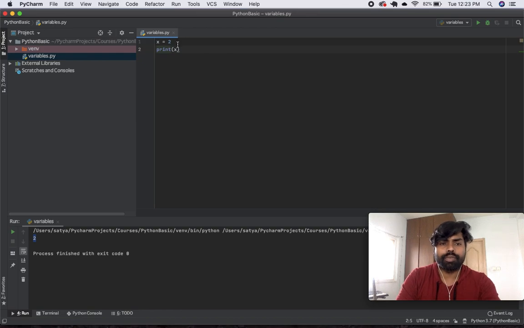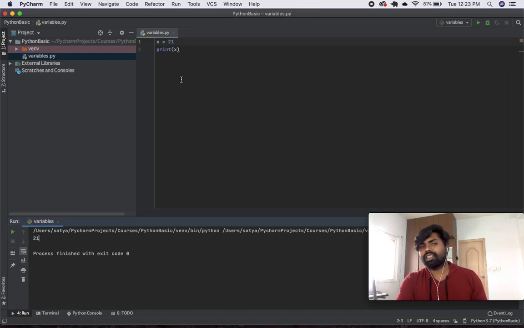All right, there will be no surprises if, for example, instead of 2 I make it 21, and now if we run this, we should basically be expecting 21 over here. So x is basically an integer whose value is equal to 21. x could also have been a string. So strings are those data types wherein you can have something like a text. For example, how we usually think of words. For example, let's say x was the string Python. All right, so if we print out x, we are going to get Python.